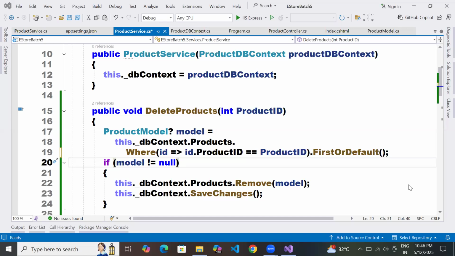A meta package is a collection of multiple packages. We install Entity Framework, SQL packages, and a lot of other packages, so if I install only the meta package, I think all the libraries will come under it.